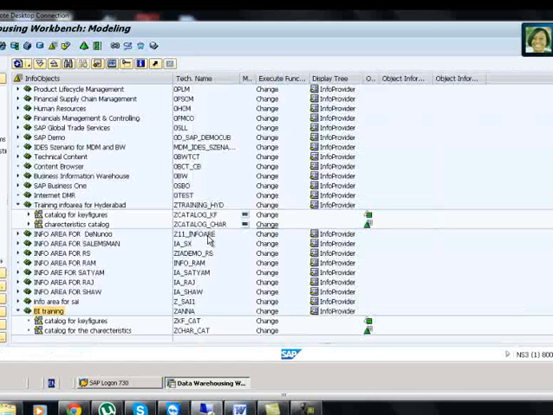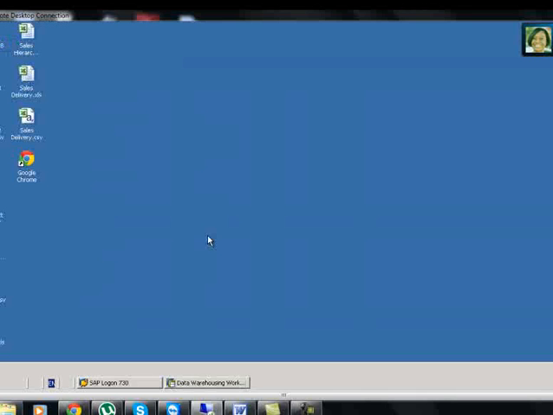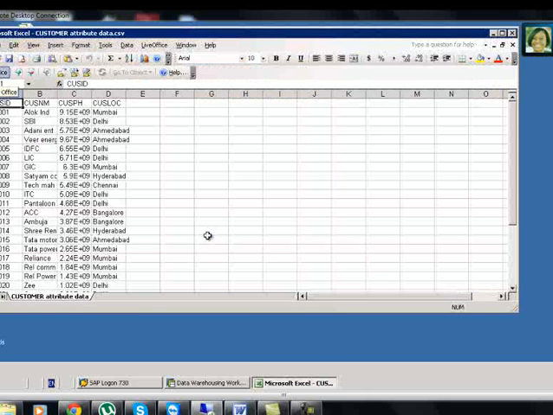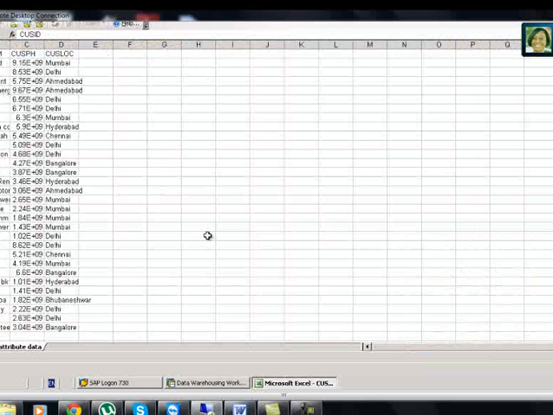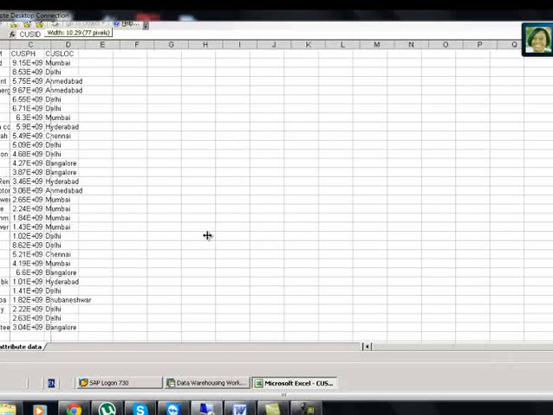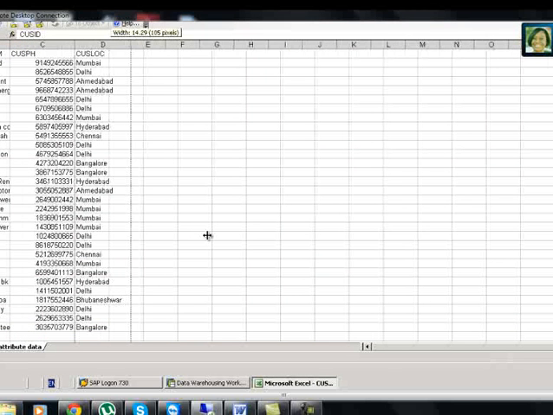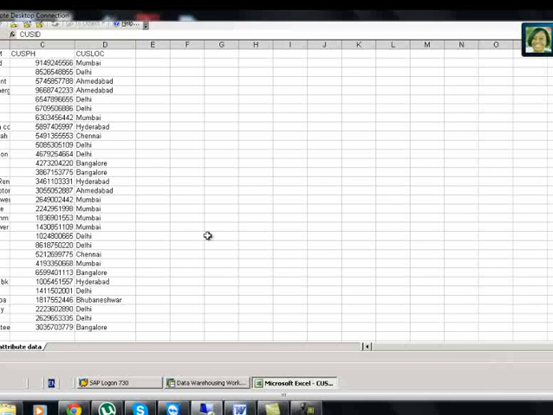Now we have an info object catalog for characteristics and a catalog for key figures. And we have customer attribute data here, in a flat file. We can follow this flat file, or we can create a new one. In this flat file we have phone numbers, customer ID, customer name, and customer location.